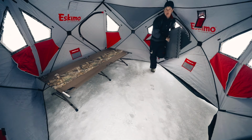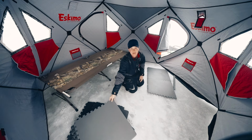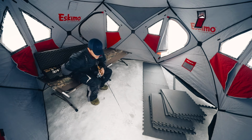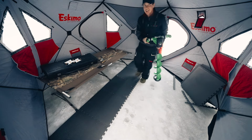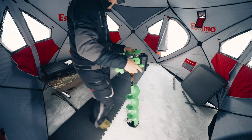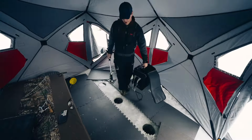All right, this is what I'm most excited for. These foam mats. How sweet is this? I loved Lego as a kid. If I'm sitting here, we should have one panel right here, I guess. I freaking love this auger, the G2, for drilling inside, but for anything, it's just so easy to use. All right, next thing, we're gonna throw some lights up top because it's gonna get dark in a hurry.